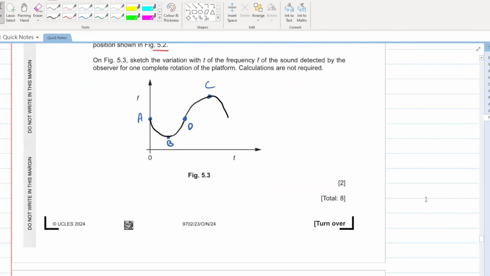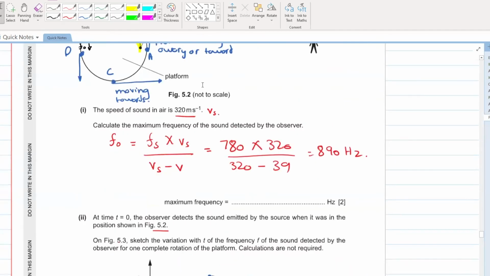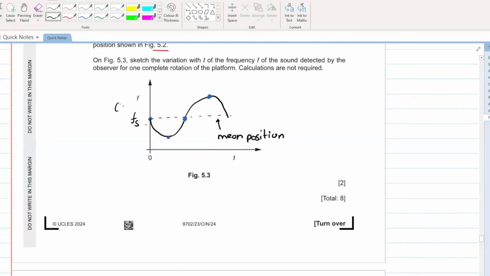Is this question crystal clear to all of you? And if I were you, I wouldn't have done this. Instead, I would have marked a mean position here. यहाँ पे मैं एक मीन पोजीशन एग्जामिनर को बना के दिखा देता कि भाई दिस इज द मीन पोजीशन. Simple. And this is the frequency of sound Fs. And Fs was what? The original frequency of sound was 780. So you can write it here. 780 hertz. Nothing complicated. Perfect.